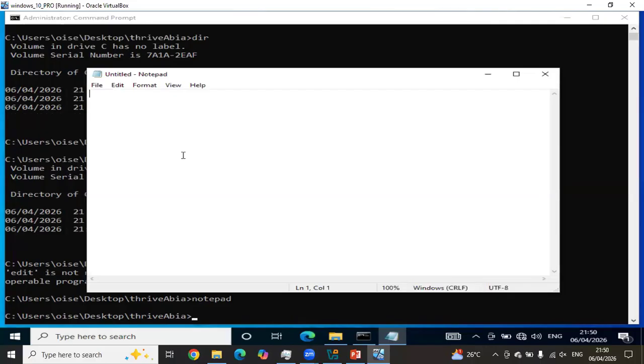It doesn't necessarily have to be, but the app you are calling must be stored in your path. There's an environment variable called path. It must be stored there, but most times when you're installing applications, it automatically stores those apps in your path.